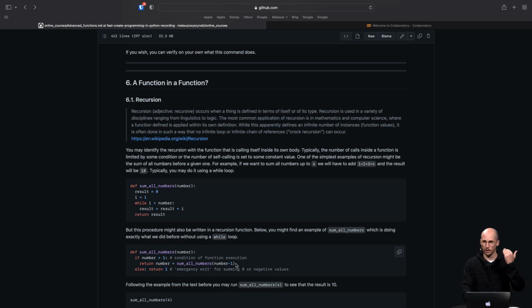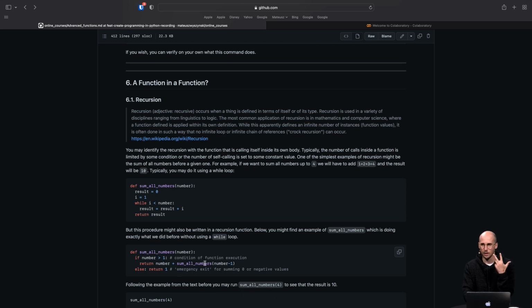So he goes back one step above, and then he can answer the question what the answer was for the call sum all numbers 2, because sum all numbers 2 was 2 plus sum all numbers 1, and Python already knows that sum all numbers 1 is 1. So 2 plus 1 is 3.